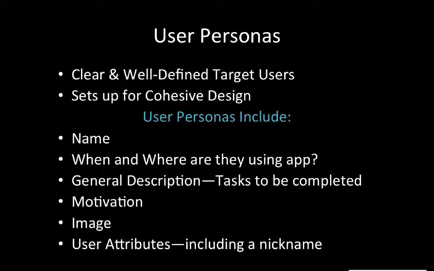user attributes, which can include age, location of user, like where they live, gender, education, job title, any kind of defining characteristics that could include, is the user a student, is it a child, is it an adult, is the user very comfortable with technology? So these are all things you want to consider when putting together a user persona.